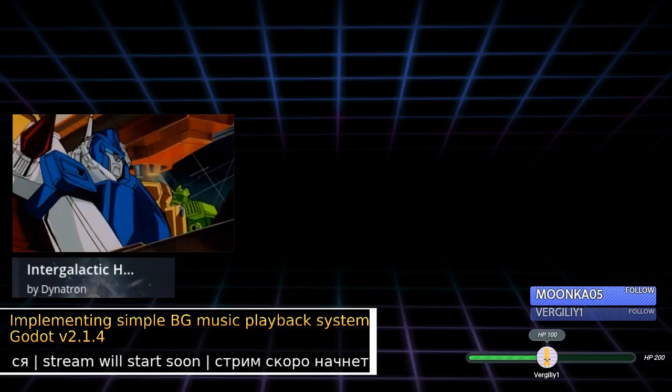So to be able to follow the mute audio setting. And basically that would be it.